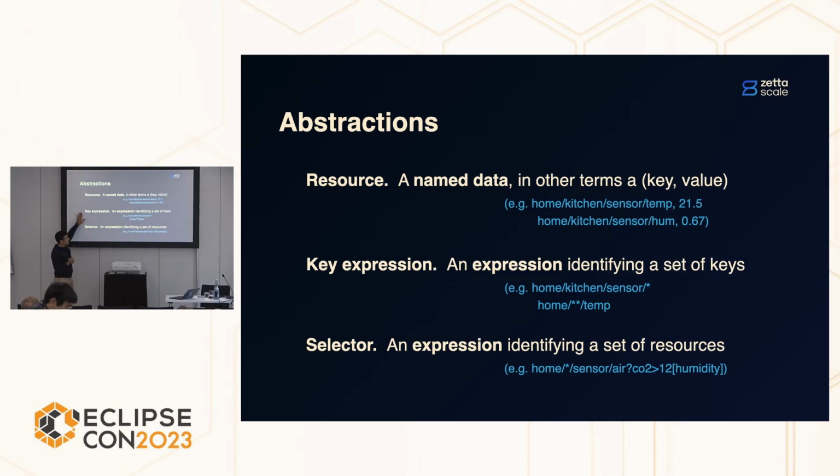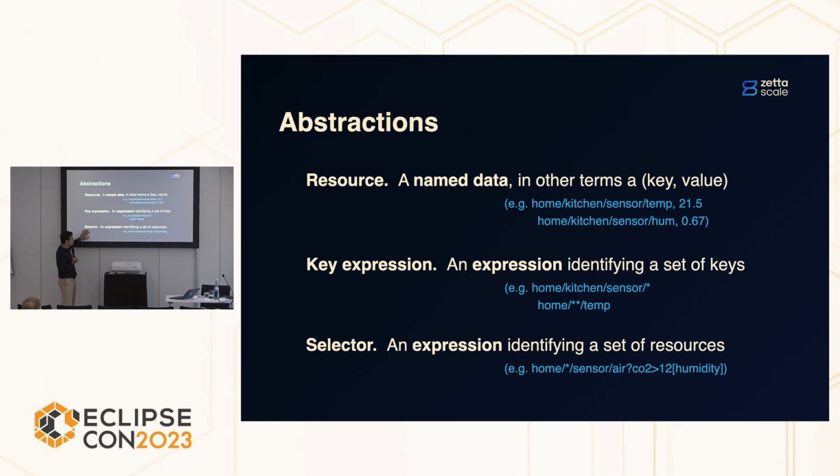And so this is how you can encode the information that is traveling with it. We have key expressions, where a key expression represents simply a set of keys, okay? And there is a regular language to express key expressions. This language will be evolving because there are more interesting things that we want to be able to express. But this is a very trivial example of key expression in which a single star expands to a single level and double star, like in MQTT, expands to as many levels as you want.